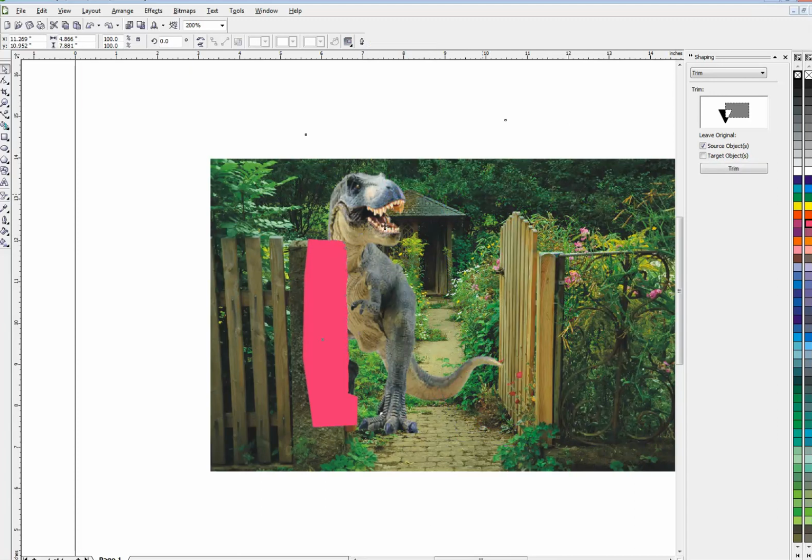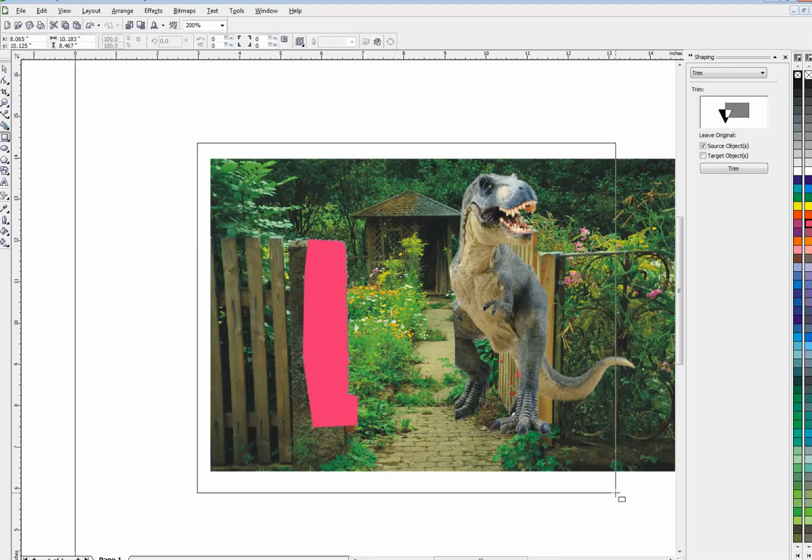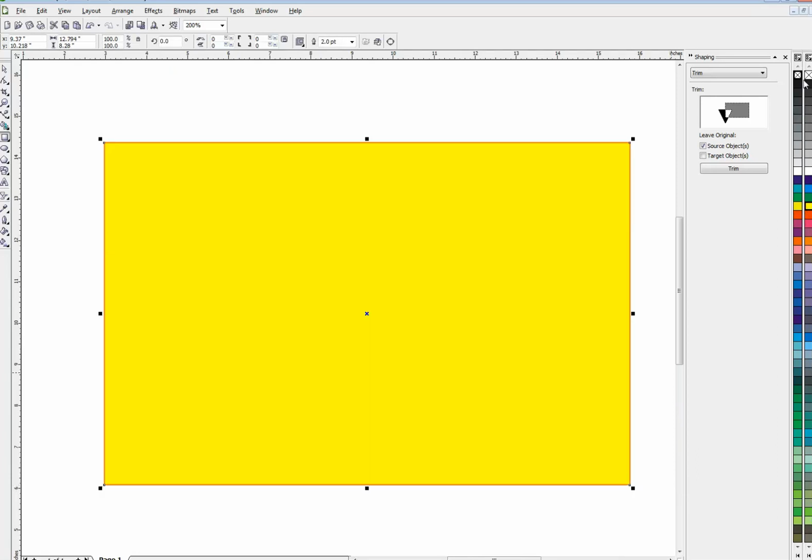Got my vector object, and everything's pretty much the way I want it. I've already, as you remember, cropped him in a little bit. Try something new, and I'm not sure if I'm the only person that does it this way, but I really like to do it this way because it's so easy to see what you're working with and so easy to edit it.